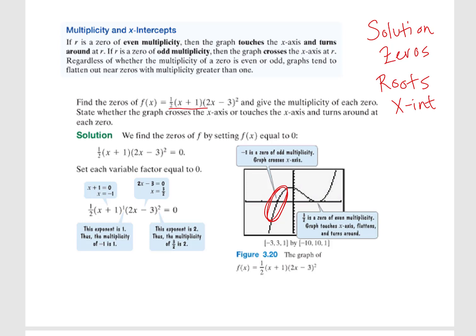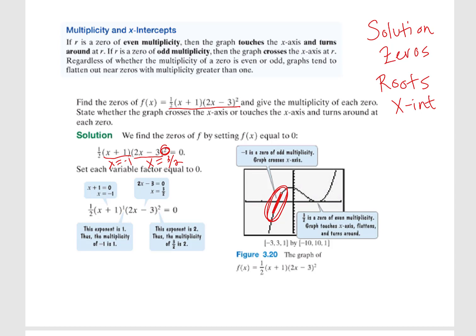So real quick, let's look at this polynomial function. So here it is factored. When I set each of those equal to 0, this will come out with x equals -1. And this is going to give me 2 answers of x equals 3/2. Well, because x equals -1, we got that answer once. That's an odd multiplicity. Multiplicity is just how many times it happened. So odd Todd couldn't reach 2, so he just kept going right on through. So we know that part of the graph is going to pass on right on through at -1.